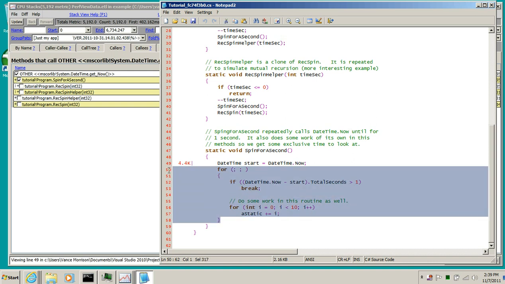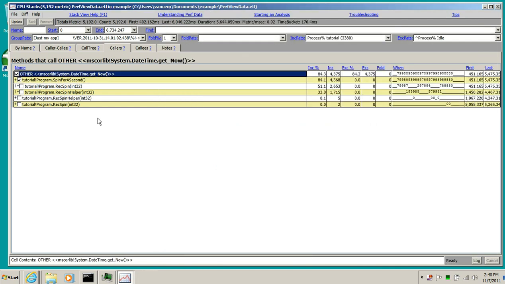Our performance problem is that we have this loop that's designed to spin. But let's assume this was more sane code, doing its job the best it possibly could, and still daytime now was showing up high on my list. If that's true, then I really need to think about optimizing datetime now. And for that, I need to find out more details about datetime now. I will do that in another video.